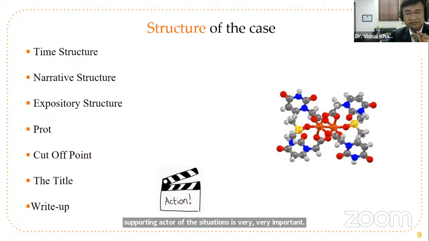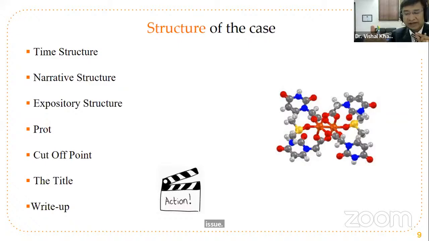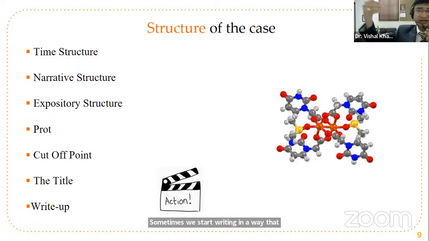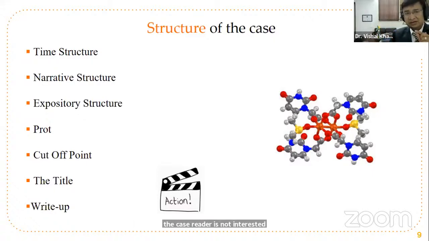When we talk about a case, it must have an issue and should not merely be a blind narration of incidents. Sometimes we start writing whatever narrations come and complete it. So it is a kind of raw description of the situation. If we write the case in such a format, it will lose the interest of the readers and the participants. If it loses the interest, then the case reader might not be interested in solving the case, or in understanding the overall crux of the case.